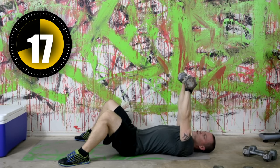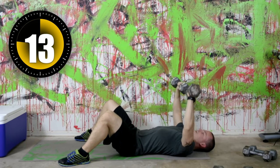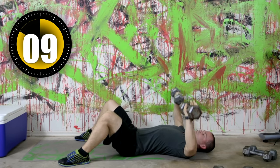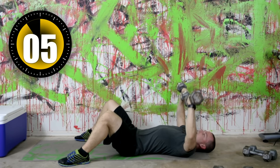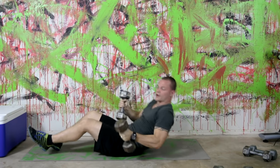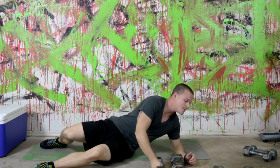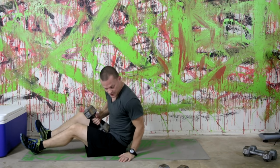We're going to be doing some chest exercises for the next three or four exercises and then going into triceps. Next one is going to be a pullover and press — I'm actually going to use a single 30 pound dumbbell. For this one, start at your chest, go behind the head, touch the weight to the ground, bring it back to the chest and press.